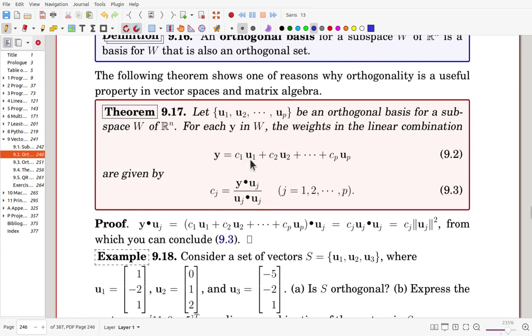And from this equation, we may take the dot product with uj. Then now here we have that one. Because these are orthogonal, only uj dot uj remained, and for other vectors, the dot product will be 0. So this is the same as uj norm squared. Anyway, here cj can be decided by dividing this quantity. Okay, so quite easily we can decide weights.